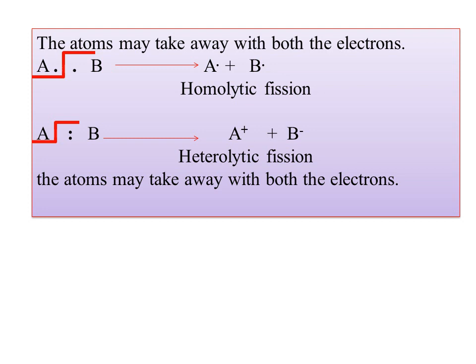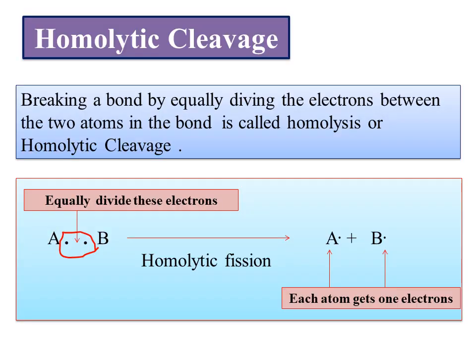The species which gives away its electron is going to carry the positive charge. The atom which takes away both the electrons is going to carry the negative charge. Always giving is a positive attitude, therefore after giving, A will become A plus. Grabbing is a bad attitude, a negative attitude, thereby we write the negative charge on the B atom. So this is the way the cleavage takes place. It may be homolytic cleavage or it may be heterolytic cleavage.